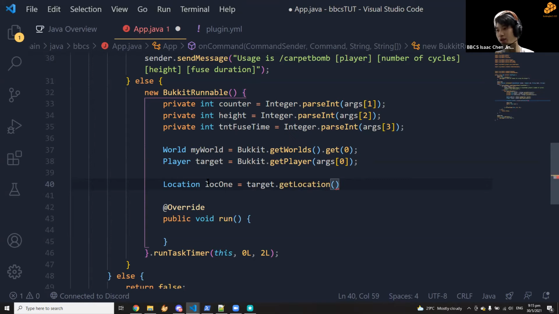This will be a location object that represents the location of the player, and it has an X, Y, and Z value. If you've played Minecraft for a bit, you will know that Minecraft is very big on the X, Y, and Z values. It is a 3D sandbox game.